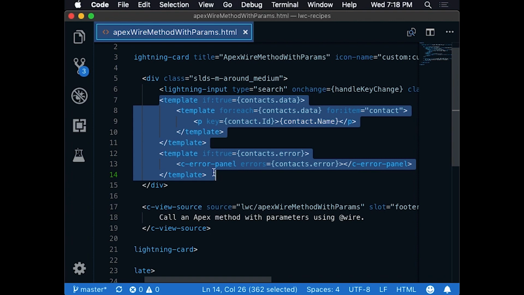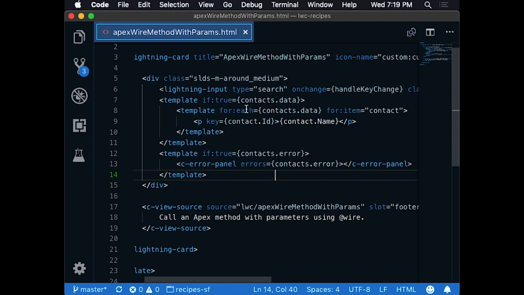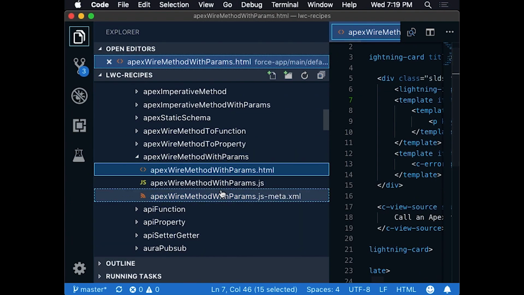So when I searched for a contact and that name appeared below the search box, that's this right here. If there's data, show me this. If there's an error, show me this. So we're able to conditionally render just using that if true. There's also a twin of if false. A little more straightforward. Okay, so here now we're getting this, we know this curly bracket syntax. What did we just learn about that thing? What does that mean? Binding. Yeah, it's binding to something. And what file should we go look in to see what it's binding to? Yes! So let's open up the JavaScript.